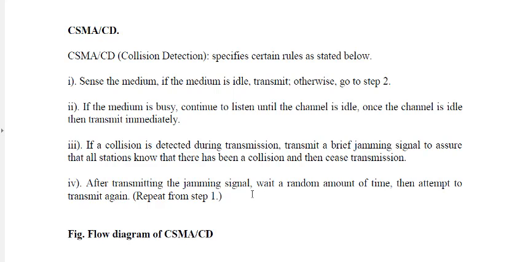That means the collision is detected. Whenever a collision occurs, the stations automatically come to know that the collision has occurred. It's quite simple. When the packet is moving, approximately 0.2 volts will be there. But when a collision occurs, it crosses 0.35, maybe sometimes 0.4 also. That high voltage itself states that there is a collision on the line. That is how it detects the collision. That is called collision detection.